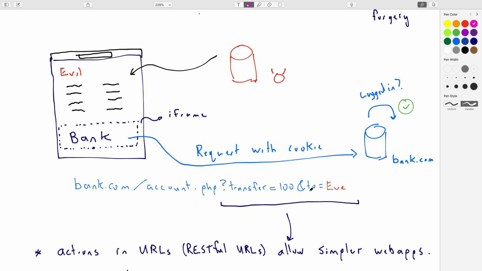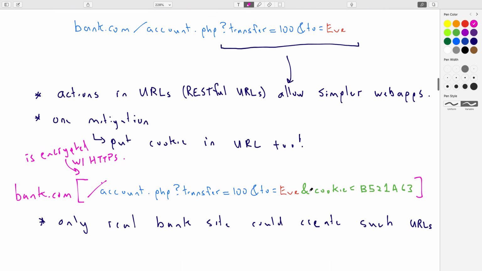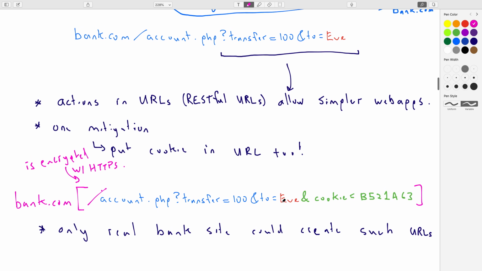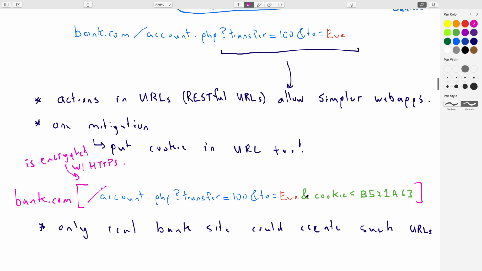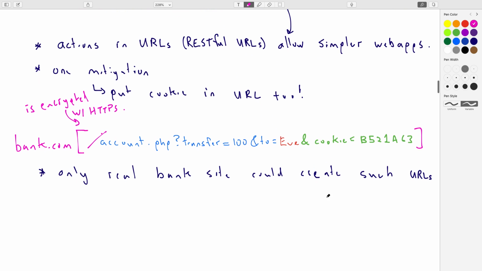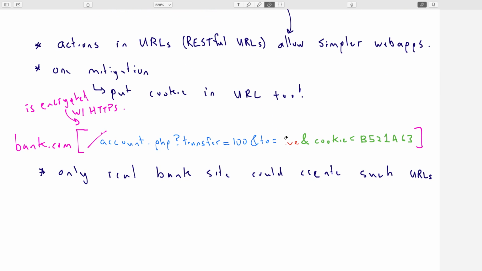Okay. So that is the original URL? This is the URL that you would get if you were actually on the banking website itself. If you're on Eve's website, it won't. Eve doesn't know what value to put here. At best, she could guess. But if you're browsing around on the actual banking website itself, it will always append this cookie as a parameter to all the URLs on the website. Does that make sense? Yeah. Maybe it's confusing because I still have Eve here. I can change this to Bob.